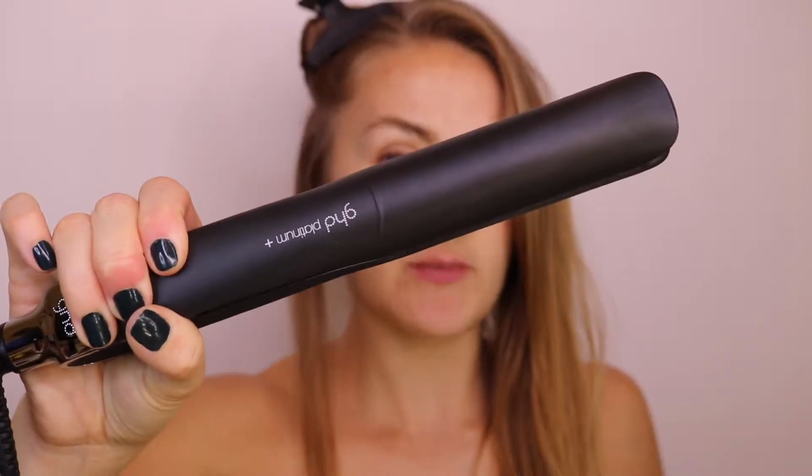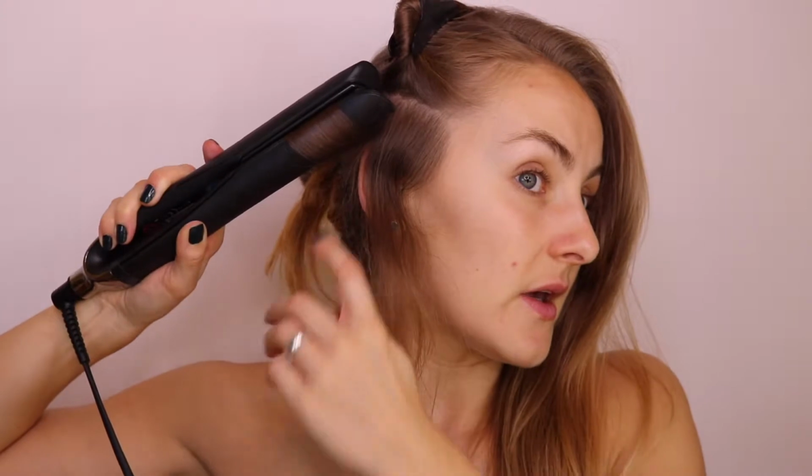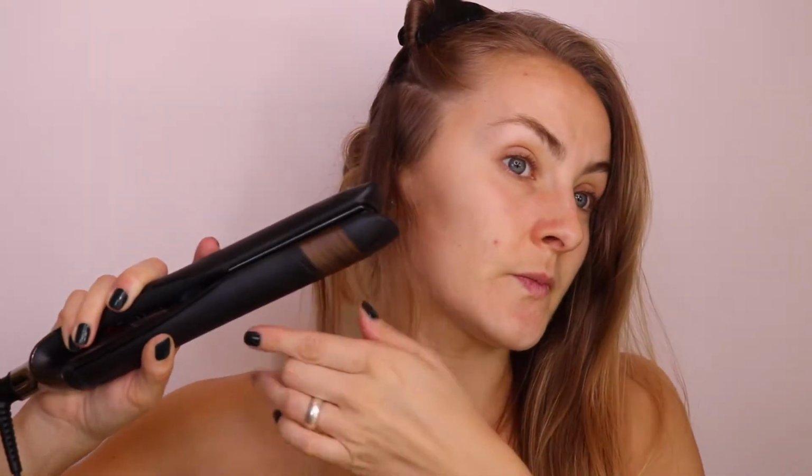So in small sections, I'm using the GHD Platinum Plus. Take a small section of hair. I'm going to put the irons in, do half a turn, and then just pull the hair through. The smaller the section and the slower you go, the tighter the curl.